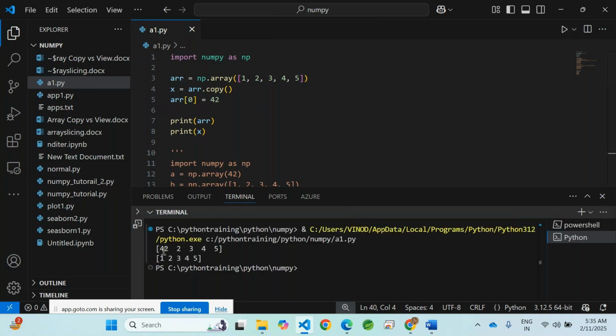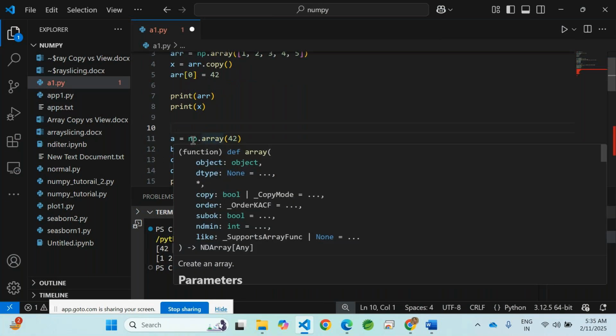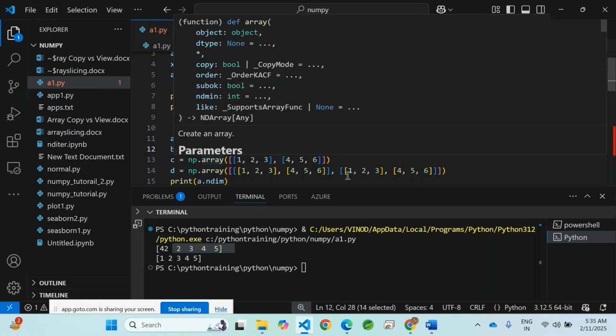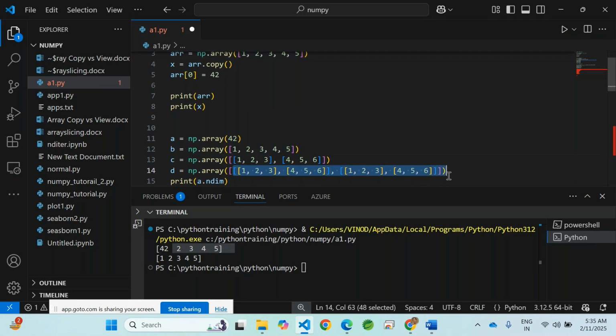See here, the first one is modified with 42 because you have updated it, and you copied the array, both array elements. If you can see, this is the source element as it is, and this is the one which you have modified. Now, similarly, suppose you want to do it with np.array of only 42, and then you are copying b as another array with a set of elements. C is another array which you are copying from 1, 2, 3, and 4, comma 5. Means you can merge two arrays and then copy. You can merge multiple array elements.